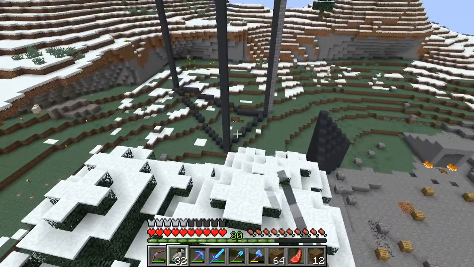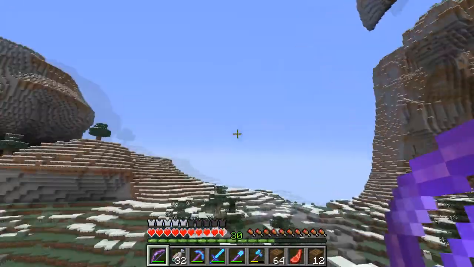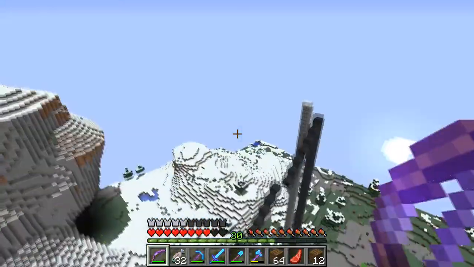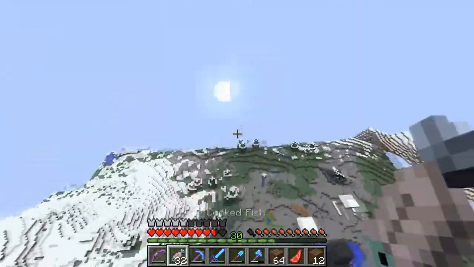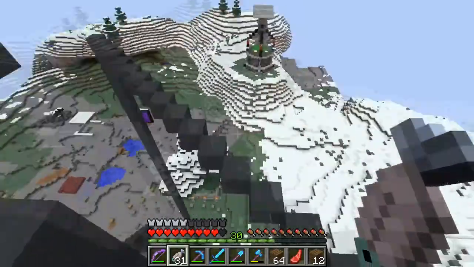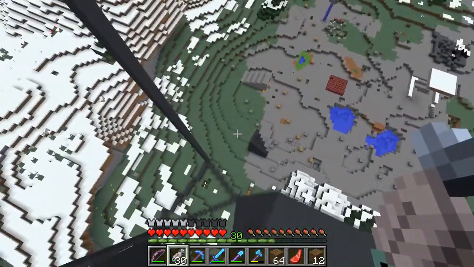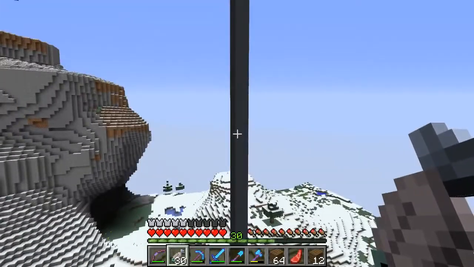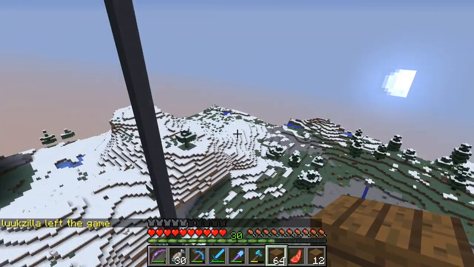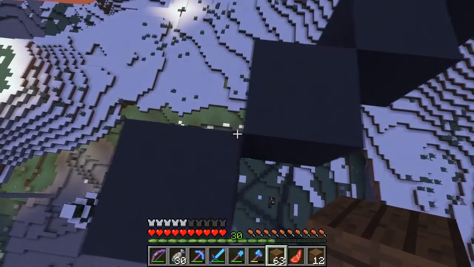So we have 1, 2, 3, 4, 5, 6 sets of 2, so that's 12. So in 12 we need to go up 22. So that's a slope of 22 over 12. This is the way you would do it if you actually wanted to do it, not by eye, which I think I do. So yeah, that's 22 over 12, which is 11 over 6. So every 6 we need to go up 11. That's the slope that we need to meet that. So that's actually almost exactly 2 over 1. So I'm just going to use 2 over 1.